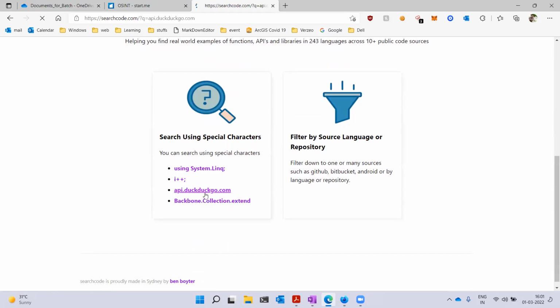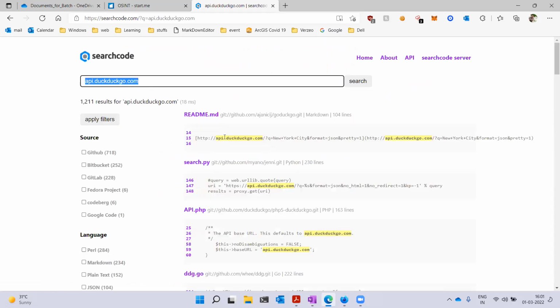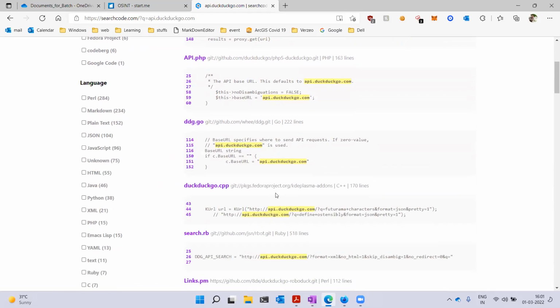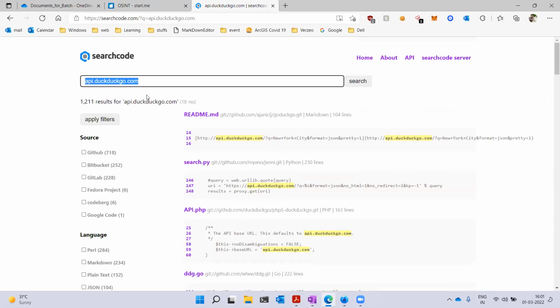So let's use this API, duckduckgo.com, and we can see how many places this key has been used. All right. So if you're using some API calls that are unique to your organization or your applications, you can always quick search on search code. If any other application is having that, you will quickly find it.